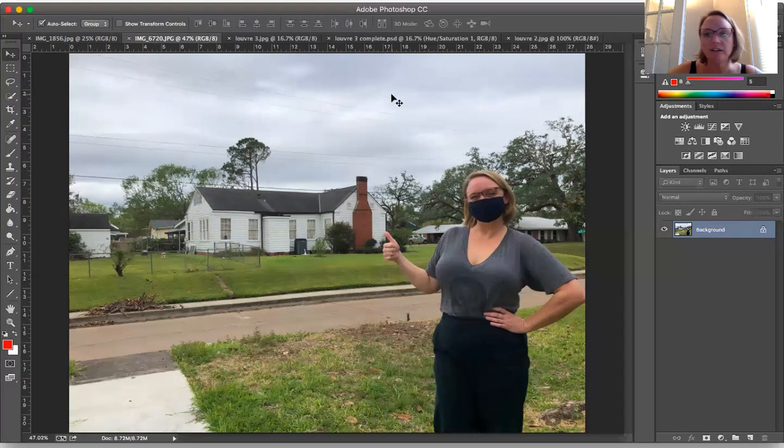Things like light, the temperature of the light, the time of day, the time of year. And then also, as I was mentioning with that image of my mom and my sister, the angle from which the photograph was taken.